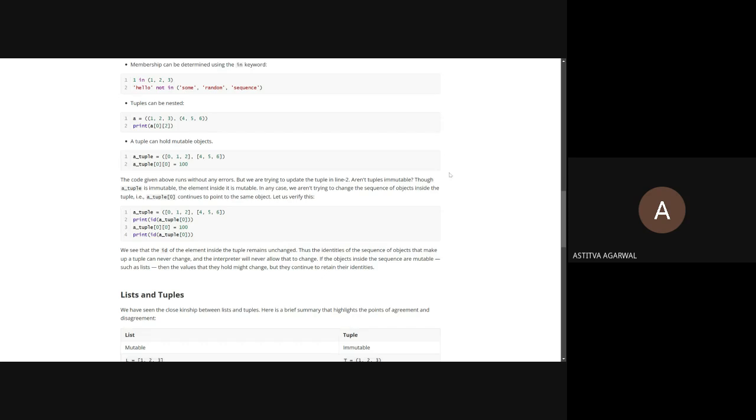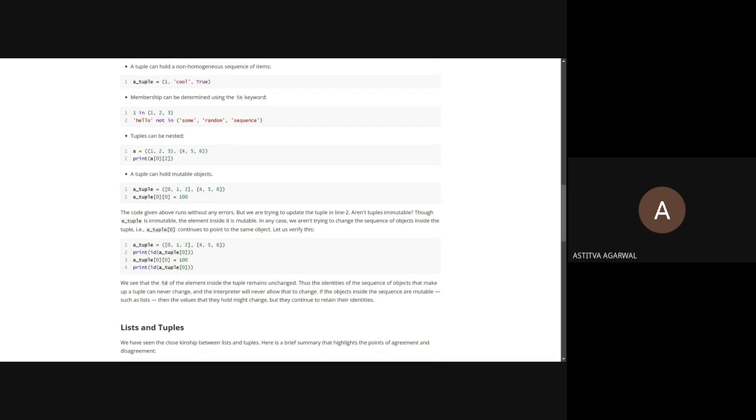See, tuples are immutable. Okay, a tuple can hold mutable items inside it. Meaning if we want to change a value in this, we can't. But inside this tuple we are using a list, and in a list we can change values. So we can change the value to 100. So a tuple specifically can't change its values, but if we have written a dictionary or list inside a tuple, we can change that. Okay, tuple is immutable, list is mutable. Mutable means we can change the values in place.